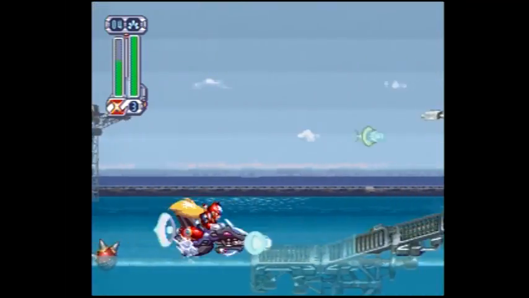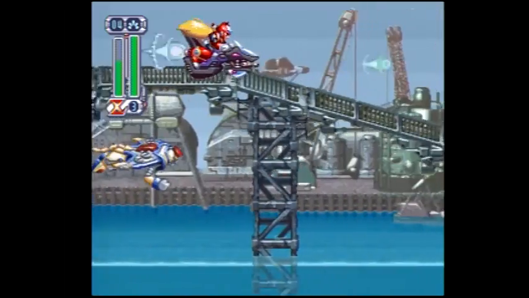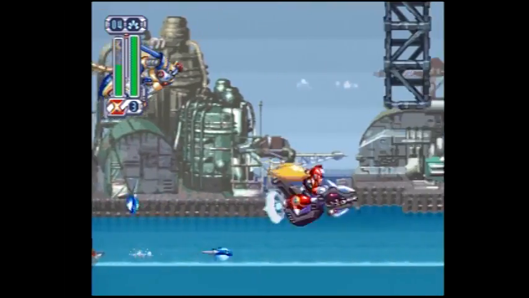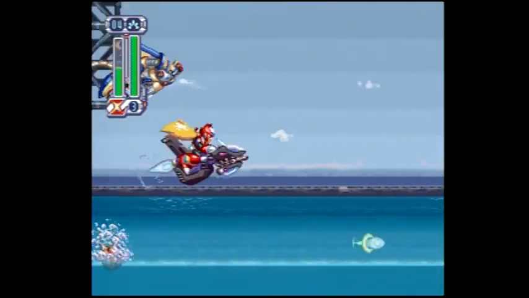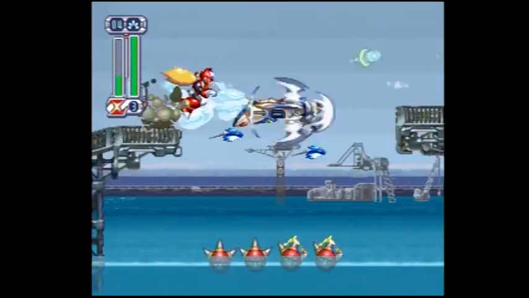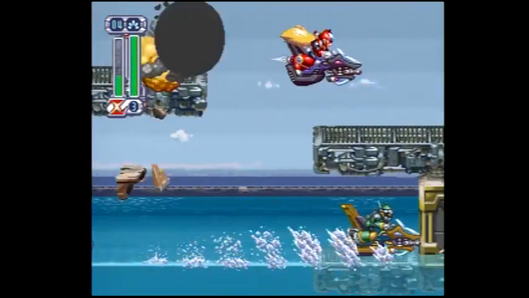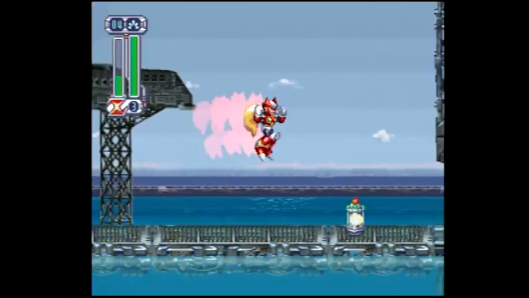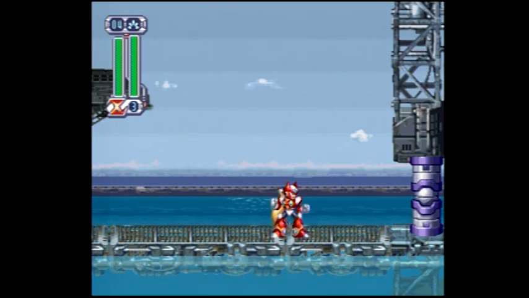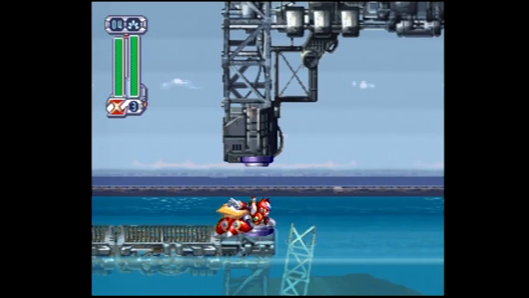Just keep going here. Oh yeah, that's Jet Stingray attacking us, by the way. He's kind of annoying, dropping his little manta rays on us. Okay, here we go. It's going up here. Jump here and stay kind of low. There we go. Got it. And jump. Yeah! First try. And we get a full health upgrade, and now we can go into the boss fight full health.